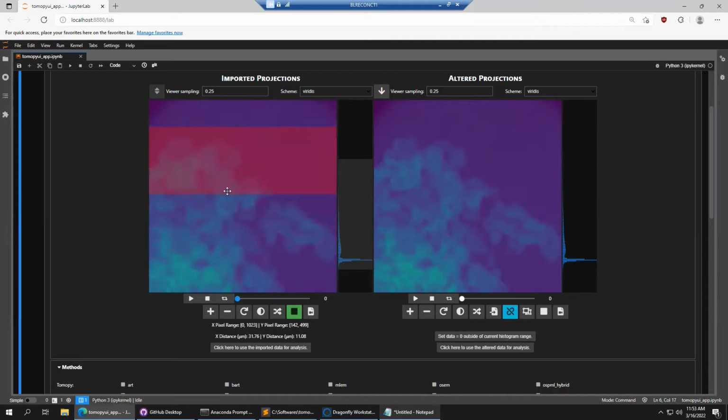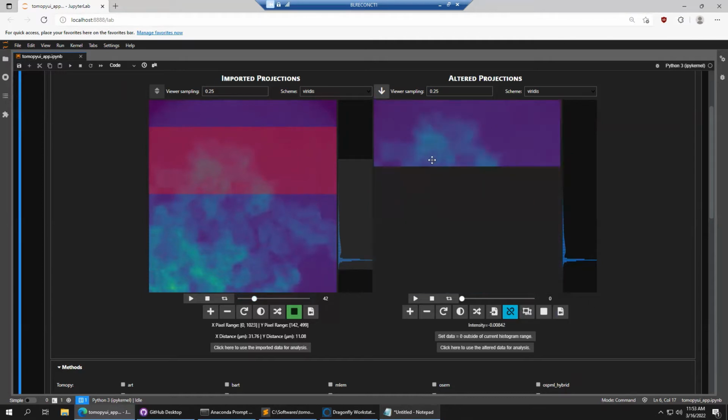Pretty much all of that stuff is in my data set the whole time. There's some of it that's going out, but it's not as bad as this section. So then I'll click this button, which gets this range, and throws it into these altered projections.